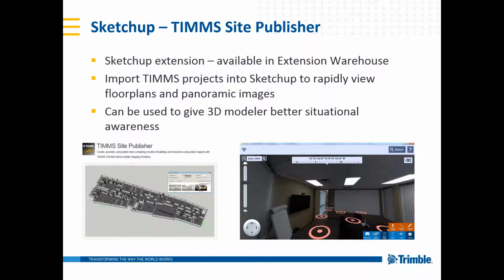So what it is, it's an extension for SketchUp that allows you to pull in a TIMS project that has been post-processed, and allows you to rapidly view the spherical data and the floor plan. This is typically going to be used to either validate the data that you collected or, at a later stage, for somebody who's doing modeling, it's an excellent situational awareness tool. They're able to go into their spherical images and look at objects if there's any confusion or doubt about what they are in the point cloud.